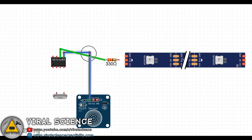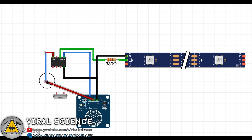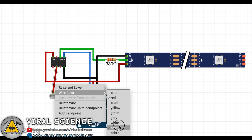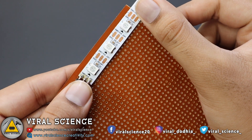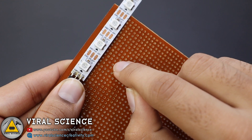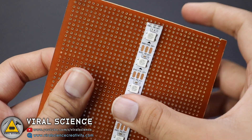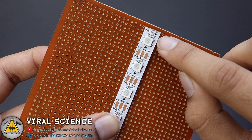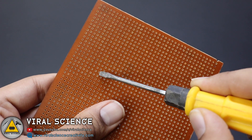Now follow this circuit diagram and make your connections with the ATtiny85 microcontroller. I am using a zero PCB board. Over here we will connect the first 3 LEDs — make sure the direction of the arrow goes straight forward. Then it will take a U-turn and come back with a single LED in the center. Just check the directions of the arrow on the LED strip, then we will reverse it again and connect the 3 LEDs at the right. So you can see the path of how the LED connection goes.